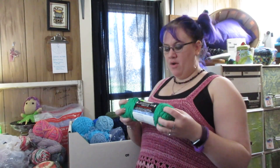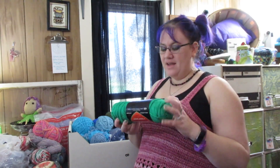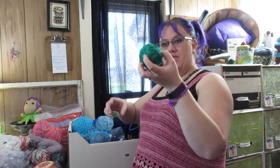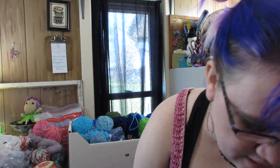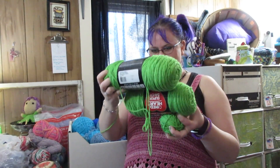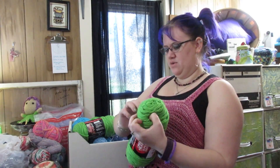Then this one is some more of that yarn I got from my husband's co-worker's husband that I have just not been enjoying. And this is some old Red Heart in the color Emerald. Now we have this little ball - some more of that green from the one-pound bag, so I'll throw it in with its friends. And we have my favorite green, which is Spring Green. I use this for so much stuff - if I get below a skein that's unopened I usually just buy another one because I don't like to run out.